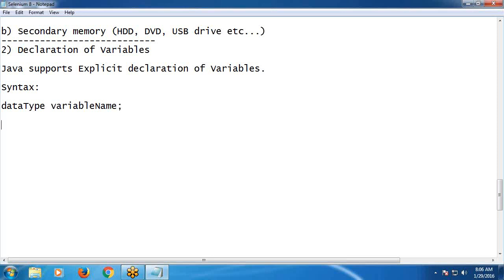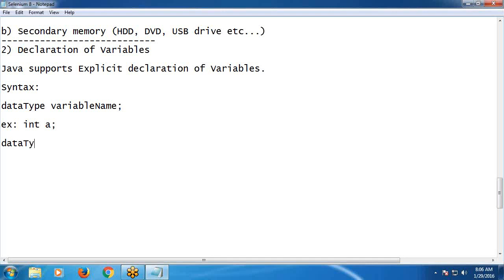This is one syntax. Example: int a. This is just a variable declaration, assigning the value later.